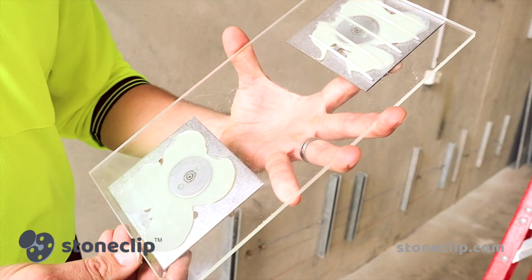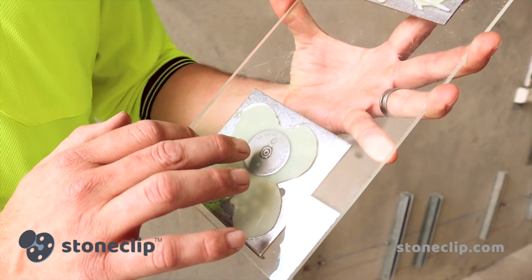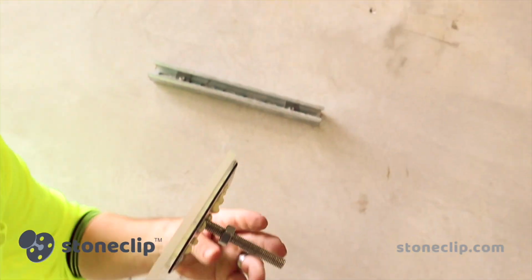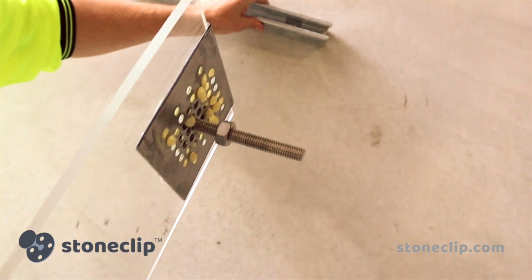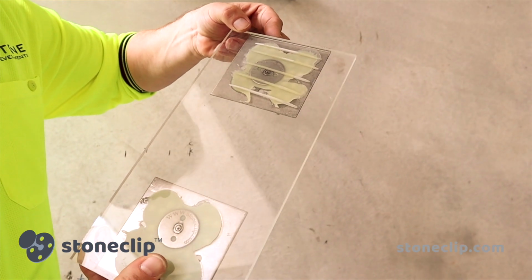This is a perspex example of how we intend to fix the StoneClip. So you can see here the StoneClip block nut, which will secure the actual clip onto our adjustable shaft, and then we'll be able to fix that with the aid of the base plate onto here. All the adjustment will occur between the shaft, the base plate and the channel, and will allow us to directly fix those large format porcelain panels to our new support clip.